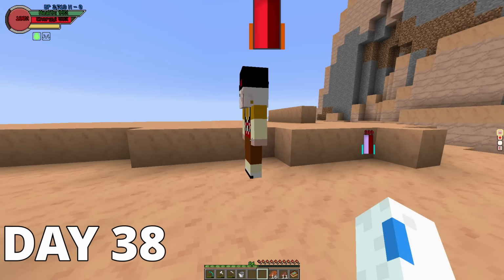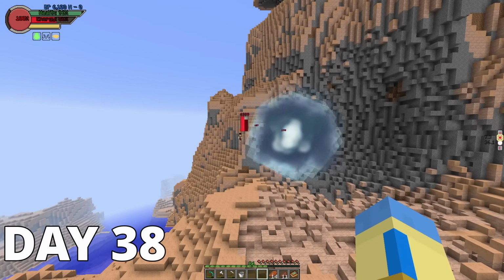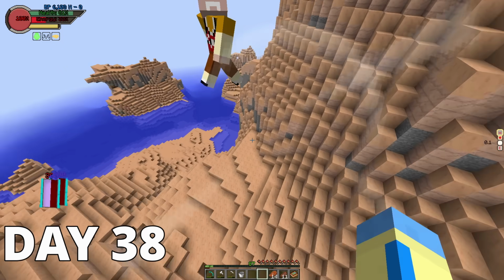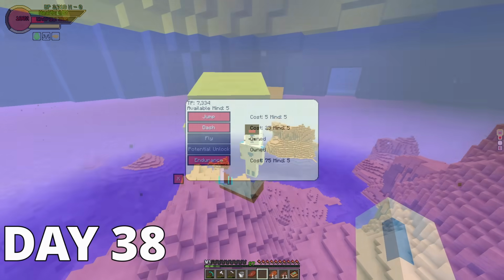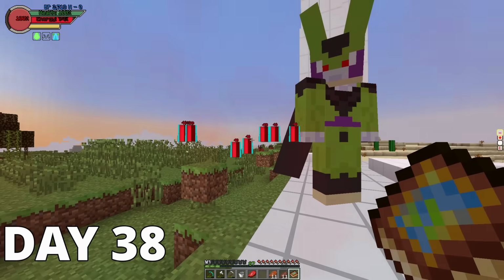On day 38, we're taking on Android 19 and Android 20. Android 19 falls first, he was really easy. And Android 20 takes a little bit longer, but in our ultimate form, this is too easy. He also drops his hat, which we try on. It looks terrible, but we're going to keep it. I go to visit Barbody as well, and he teaches me endurance. And I go to visit Cell to learn 2 more skills, Ki Protection and Ki Fist.